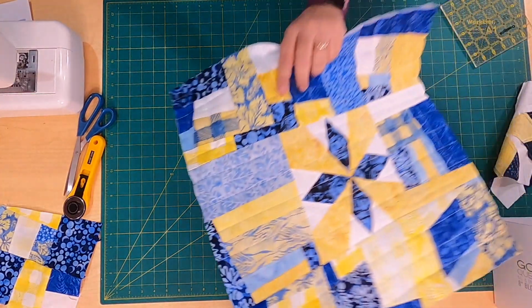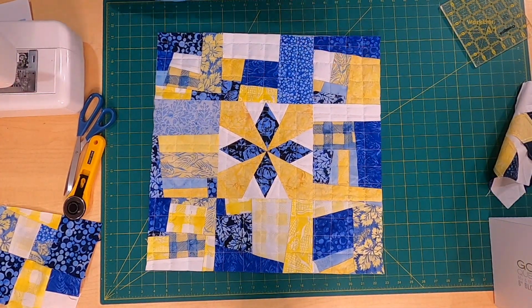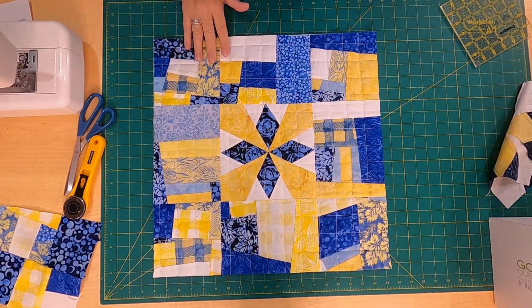Okay, so here it is. I actually trimmed it all up. I wanted to square it up just so you could see how it looks when it's square.